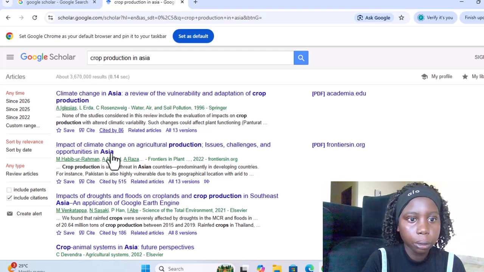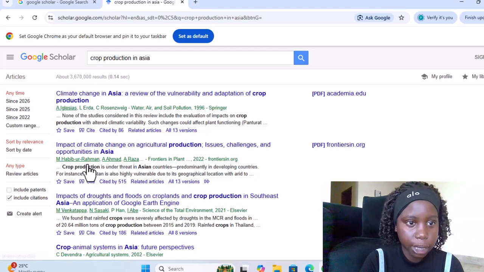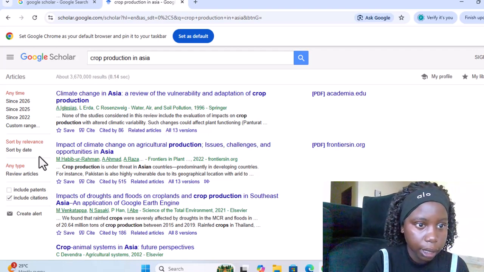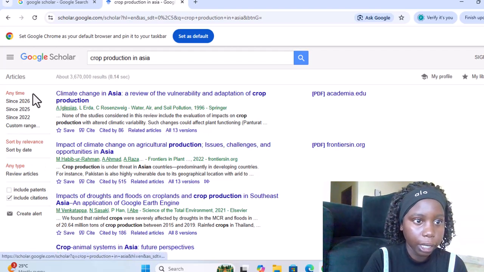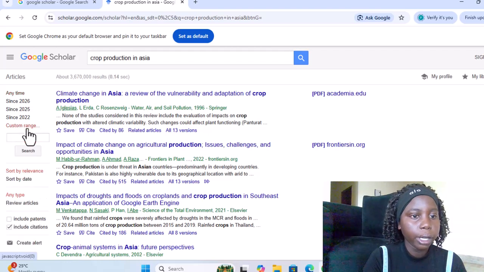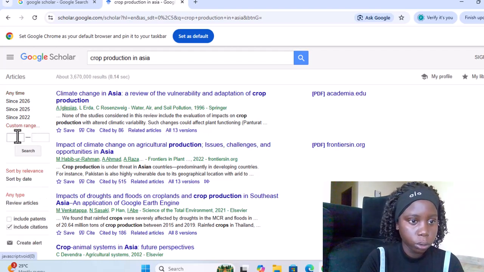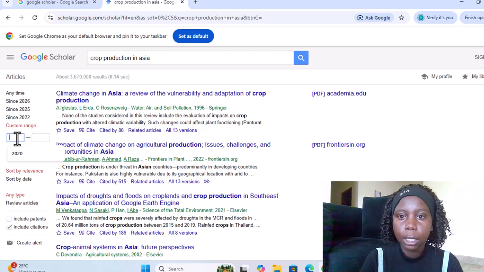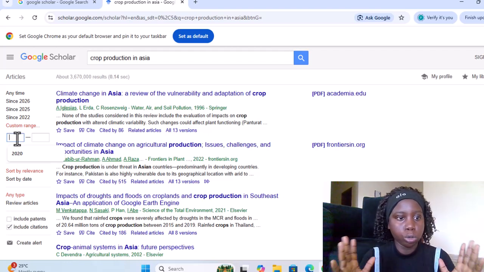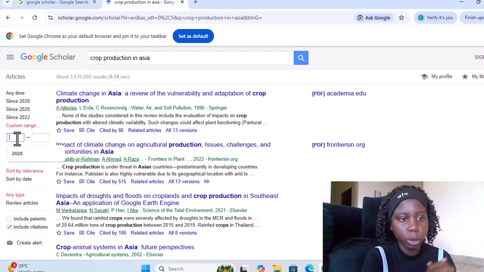And then here we should also consider the time frame. For example, we have to go for recent articles. Here it's written anytime, then there is this time range. So here I am able to type in the year I want my articles to be in, like articles from which year to which year.